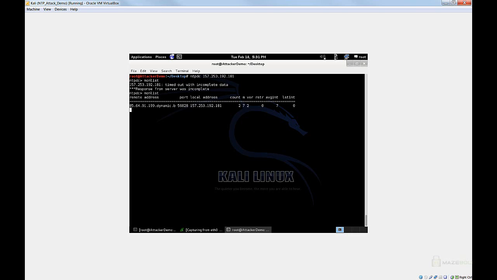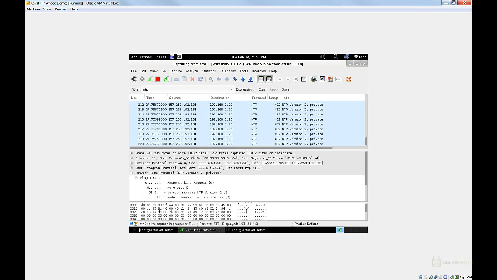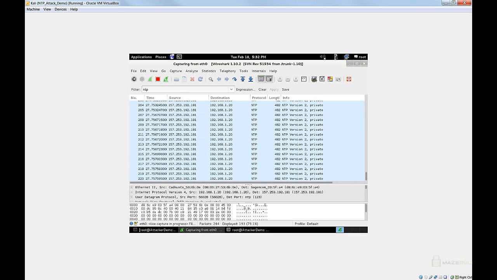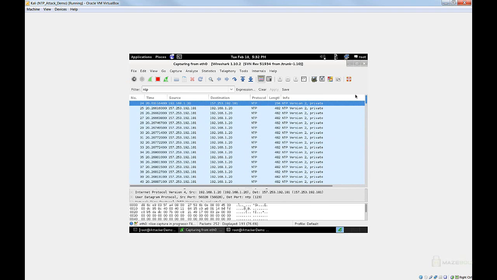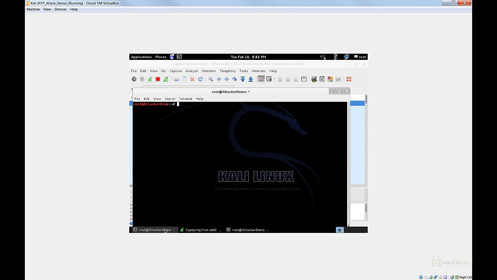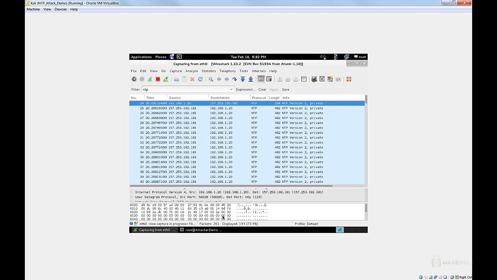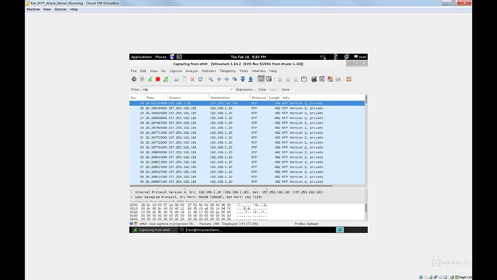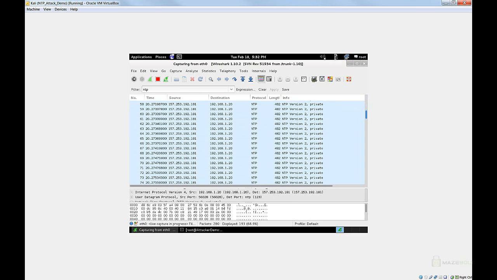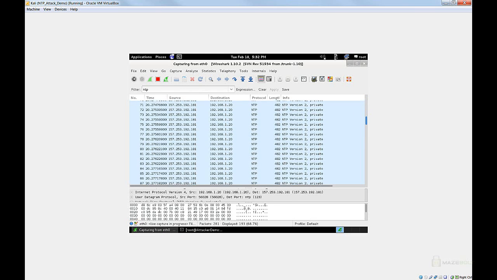Now let's go and have a look at our Wireshark. Let's go ahead and see what happened. We can see here a lot more packets. Look at that. We can see all of these have the same source, the source of our NTP daemon, and only a single source from our attacking machine. So you can see there, it's still loading, but in our Wireshark the data has already been transferred. That's probably because of the resolving, I'm not sure why, but we can see nevertheless a single packet generated 192 packets in the response.